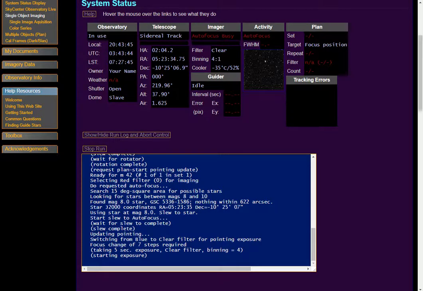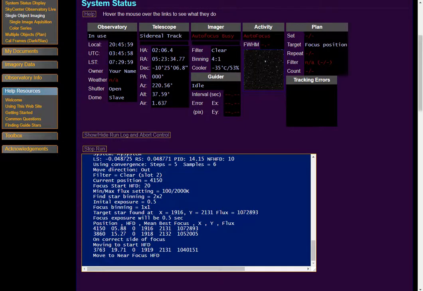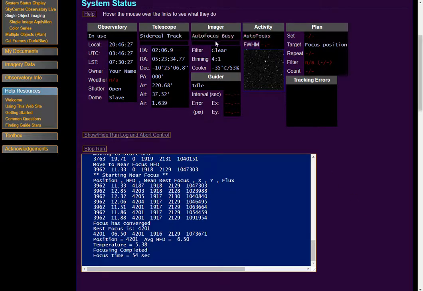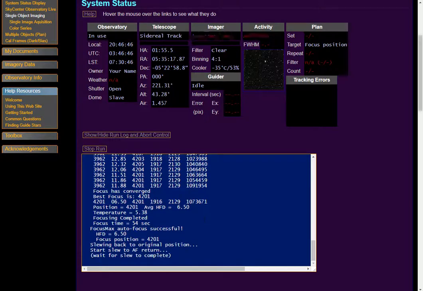It's now taking a quick exposure just to figure out where it's pointing. And now it's doing the autofocus. You'll notice that it's blinking here. It's just completing the autofocus. It succeeded in doing so, and it actually moved to a nearby bright star. So now it will slew back to the intended object of M42 and take our 60-second exposure through the red filter.